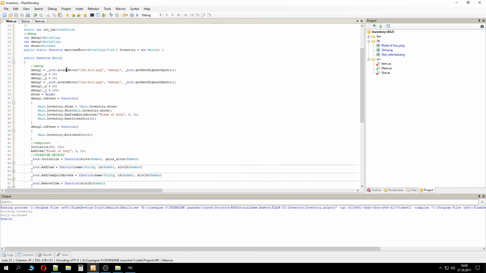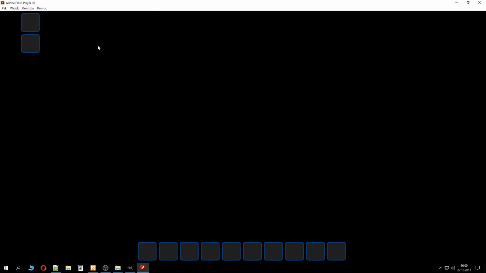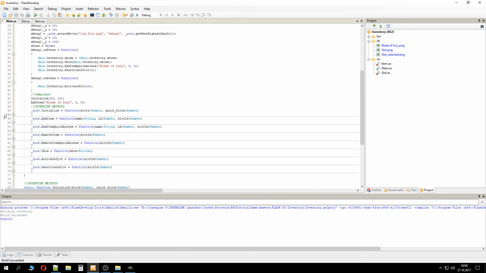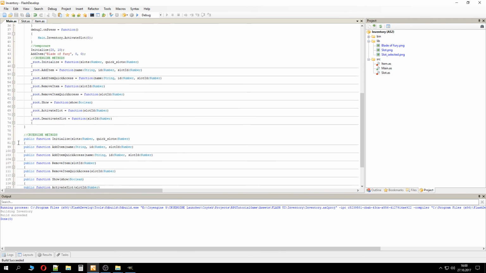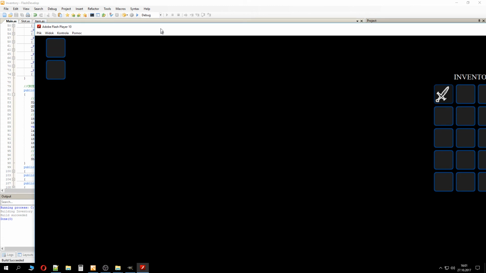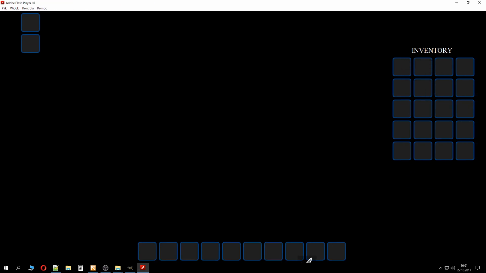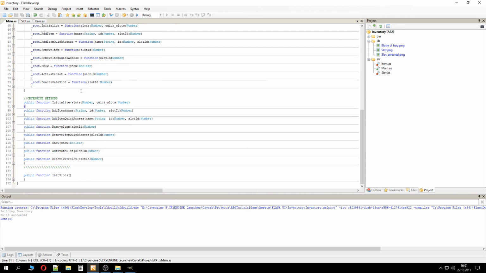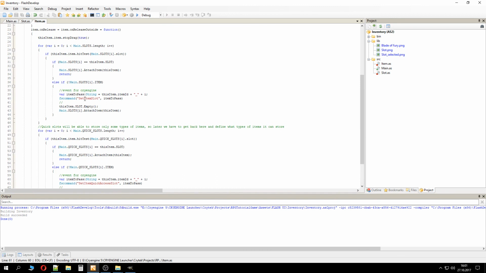Alright, I have to think about it. Okay, I fixed a couple of things. The thing that we forgot about is in here. Let me show it to you. Let's make the inventory visible from the beginning, just to show you something. So the item is here, everything is fine. But what happens if I just grab it and drop it somewhere? Okay, like here, it doesn't matter. If I drop it somewhere on the empty space, well, we're gonna actually handle that by removing the item from inventory.